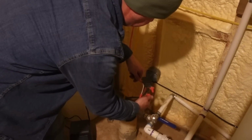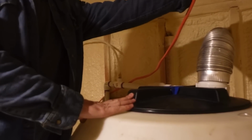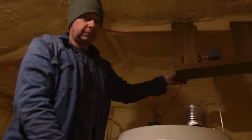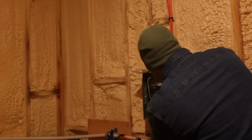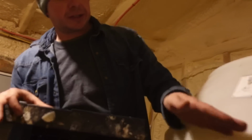How are you gonna manually turn it on? That's what you said you were doing. It's down there. I've got to turn it on first. Let me make sure these are tight. Let's see if it works. We got it done, so it's not working. Uh-oh. How did I even put the wire in? I think the breaker might be dead. It's a good thing I have another breaker. So how full is it supposed to fill? All the way up to the top? No, it should stop like right here.